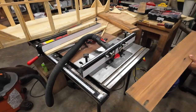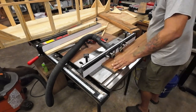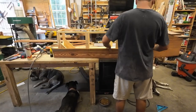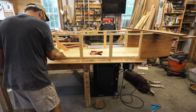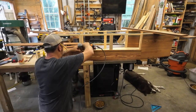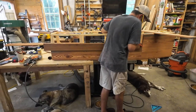And once I get all this ran through, I'm going to basically just scribe it onto the side of the coffin side to get everything fitting good, and then tack it on with the brad nailer. It's pretty straightforward. Glue it really good, so once it sets up, the glue holds better than the nails and stronger than the wood. And it's a pretty straightforward process.